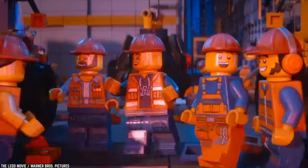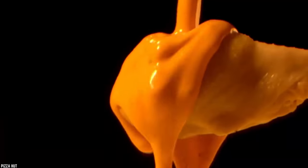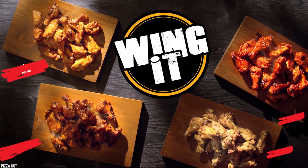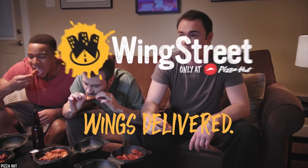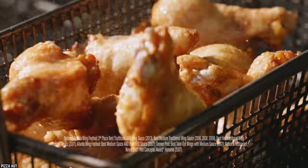Pizza Hut Chicken Wings. Packed with saucy, salty flavor, Pizza Hut's chicken wings make for the perfect match to their pizza. As one of the top American fast food brands, they know exactly how to satisfy their customers' cravings, and they've accomplished just that with their wings. Originally considered throwaway cuts that nobody wanted, fast food has changed the definition of the chicken wing to the benefit of all of us. In 2003, Pizza Hut first started offering chicken wings, and the thing that made them stand out was that they were fried, not grilled or baked — giving them a good reputation that's stayed with them ever since.